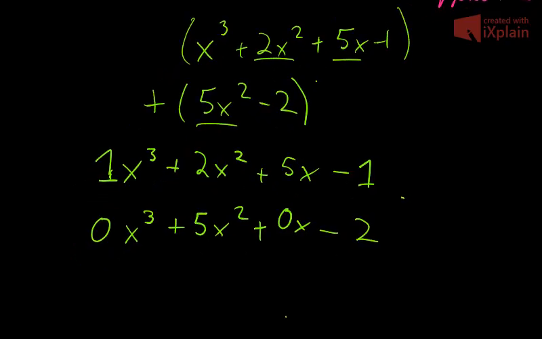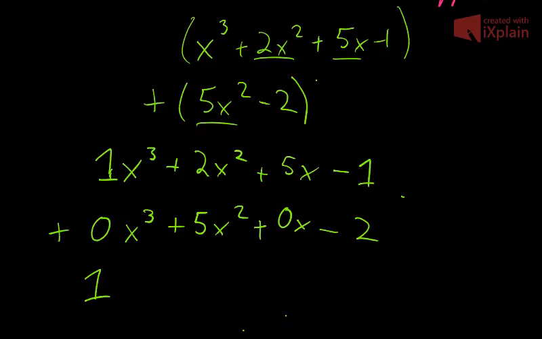So if I am adding these things together, I'm going to start by saying, well, 1 plus 0 is 1, and x cubed is going to stay the same. This is me saying I have 1 apple plus 0 apples is going to give me 1 apple. So x cubed stays the same. Do not change the variable when you are adding. Don't do it. It will make me sad inside, and that's no fun for anybody.